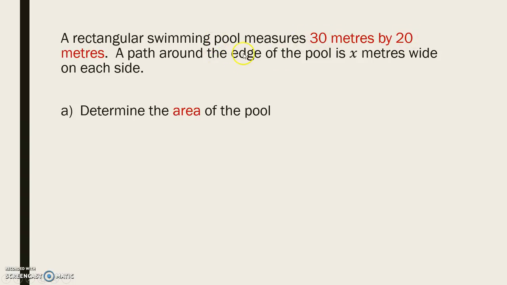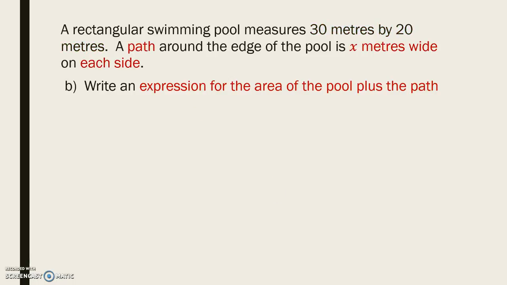30 meters by 20 meters are the measurements of the pool. So it's just a rectangle. So our rule is area equals length times width. So that's our plan. Use that to solve the equation. So we substitute in 30 times 20, there's one of our algebraic skills. We get 600 square meters. So that's a fairly straightforward question.